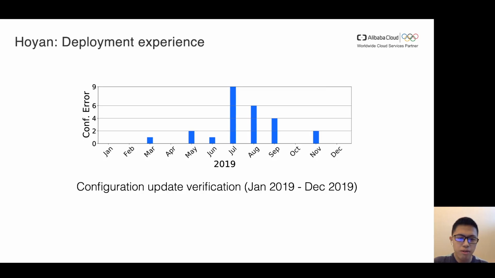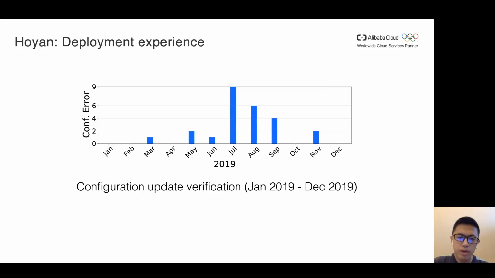Huoyan has been used to verify our configuration update plans ahead of time for more than 1 year. In 2019, it detected many potential configuration errors in our update plans, preventing outages before failures occur. Because of Huoyan's verification, the outage number of Ali Cloud significantly reduced compared with the previous years.